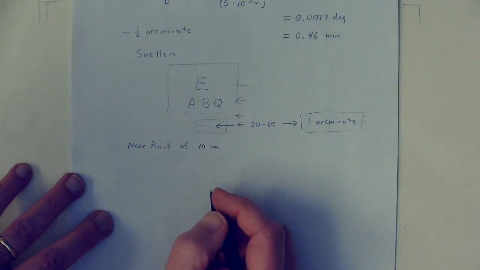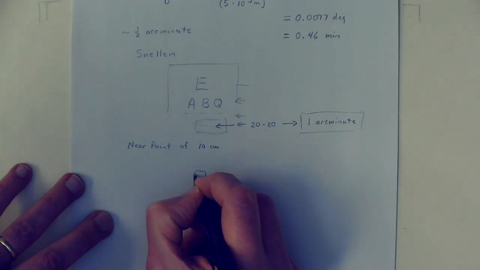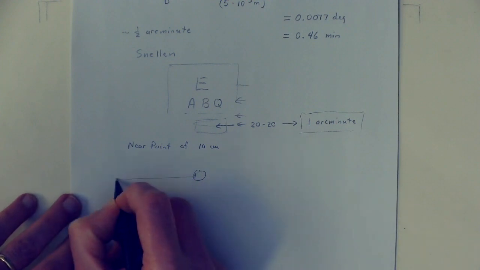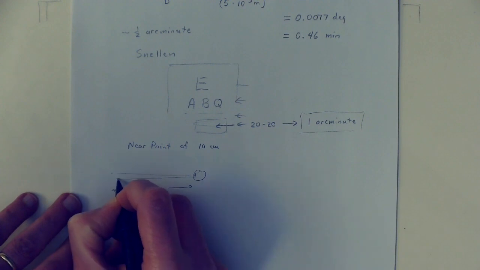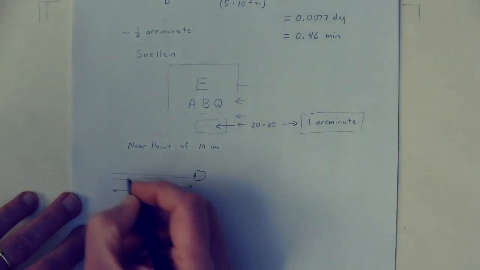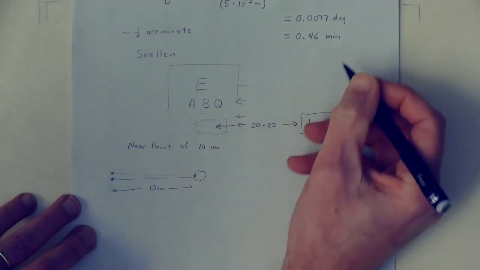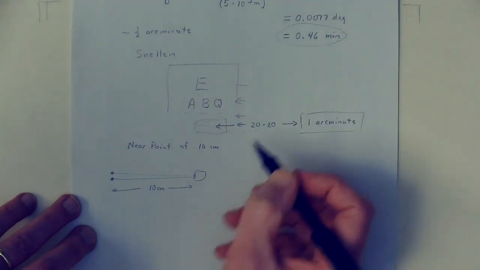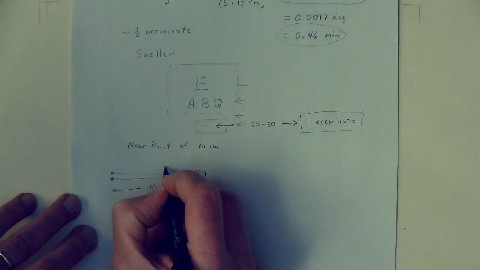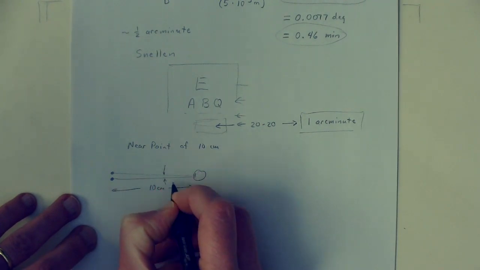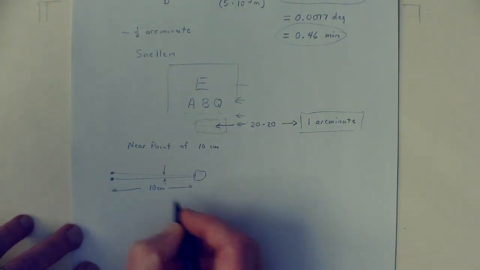So if that's your near point, 10 centimeters, then how small can you distinguish objects without using a magnifying lens? Well, think about what we've got here. Here's your eyeball again, and you're going to hold something from the eyeball some distance away, exactly 10 centimeters away. That's as close as you can get before it starts being out of focus. And now the question is, how close can these points be and you can still distinguish them? If we take this number up here as your resolution, actually, let's use the radians. That's much easier. And that's the closest in angle that these can be. Then how close can they be in distance when they're 10 centimeters away?